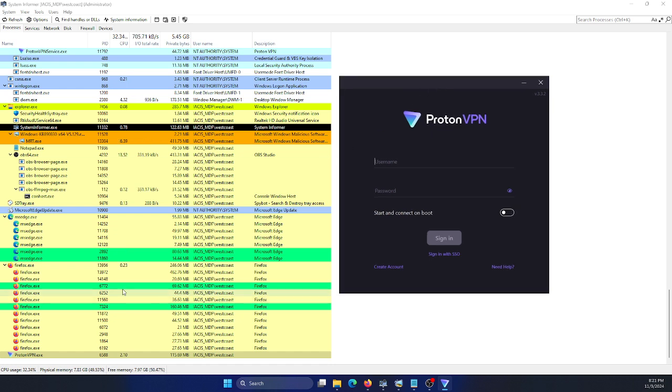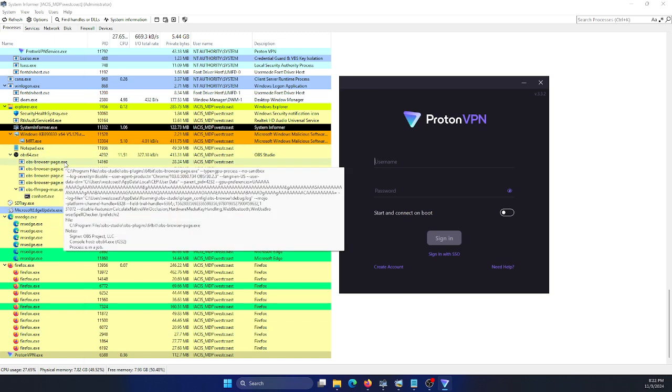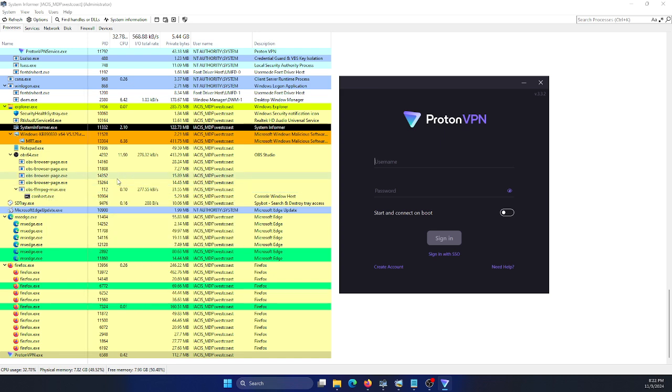So you can learn a lot about your computer system by using this software along with an AI to learn more about what is going on, because some of these things, when you see them, can be very challenging. And if a new student is trying to learn these things, it can be overwhelming. But by using AI along with the System Informer tool, they can learn to understand the system.